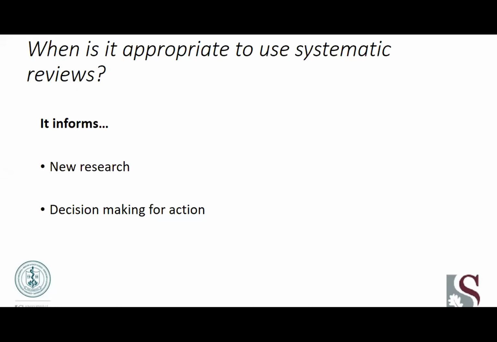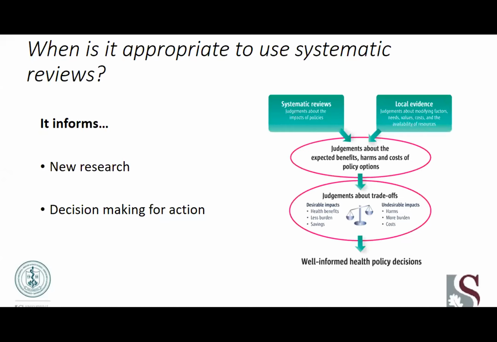But it can also inform new research to be conducted. One must also always be mindful that when you have results of systematic reviews, to be able to make policy decisions, you still need evidence, local evidence around acceptability, around feasibility, around benefits and harms, and all of that needs to feed into the policy making process to be able to make well-informed policy decisions. So adding systematic reviews is a necessary component, but it's not always the only factor that feeds into policy decision making.